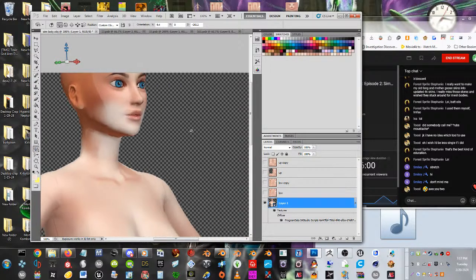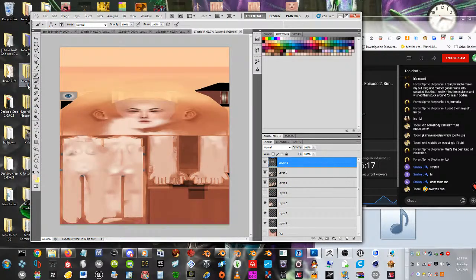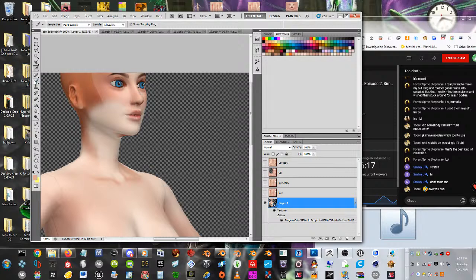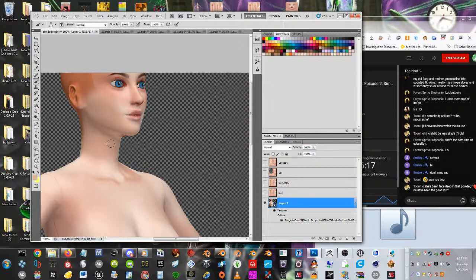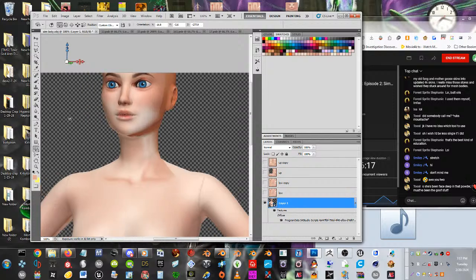Looking like she's sniffing that cocaine. So you know we're doing it right. That's like a highlighter. So let's see if we can get some flush pink in here. Highlight. Come on, skin. I know you're in here somewhere. Now let's just go back to the texture and grab some skin. She's gonna be bone white by the time we get done. There we go. That's some flesh color. Face deep in the good stuff.